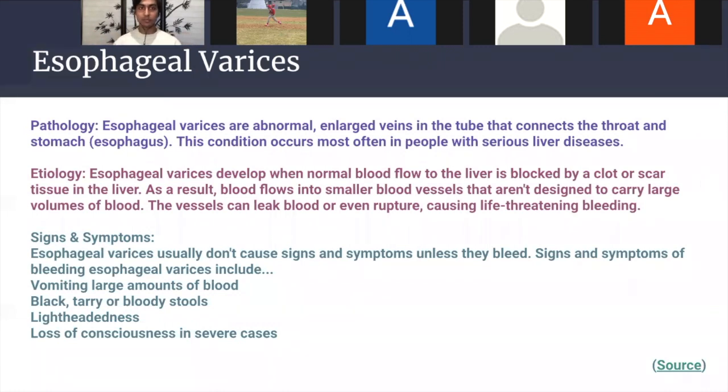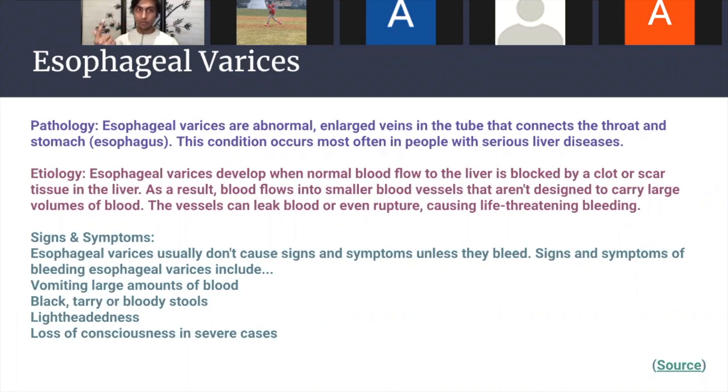Varices is a condition that can occur basically anywhere in the body where you have a highly venous area, right? So where you have a lot of veins, and so this is enlarged veins. What I want you guys to notice is that we're grouping this with the GI conditions, and the symptoms are extremely different. There is nothing quite like vomiting large amounts of blood that you would get from a gastric cancer. That was not in the previous slide. So keep note of these very big things. Vomiting large amounts of blood, very important.